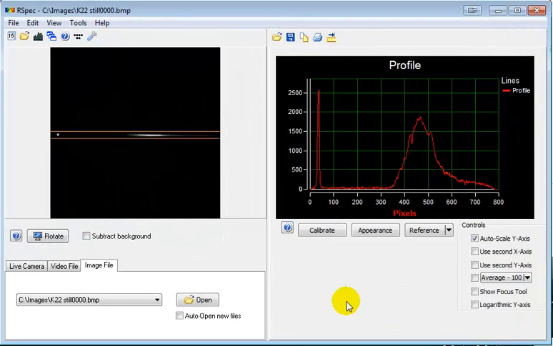This next feature allows you to realign a spectrum profile using a calibration you took previously. This might be, for example, if your telescope changed tracking during the evening, or if you took a reference spectrum of a star, suppose Vega, and then you turned your telescope to another object whose spectrum you wanted to calibrate. First, we'll do a standard calibration here on this Vega spectrum as we've seen before.